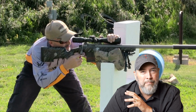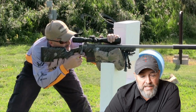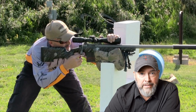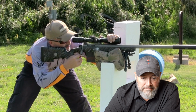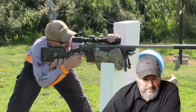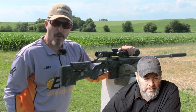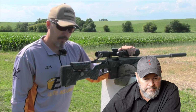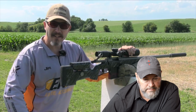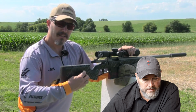More of a modified free recoil is kind of what we say these days. This was a very good, generally accepted technique, and honestly, it hasn't changed. It still works. Moving back and forth in a windy condition or just my natural wobble. Once I have the gun braced properly with my left arm and forearm, I'm going to rotate my stance to the side of the gun. I don't need to put any shoulder or cheek pressure on the gun.